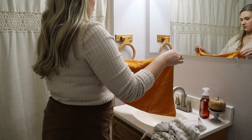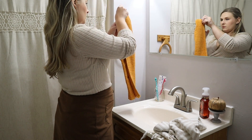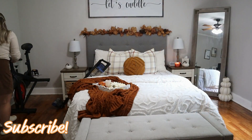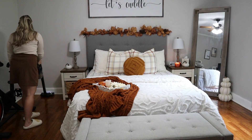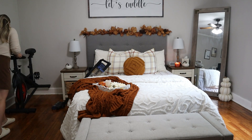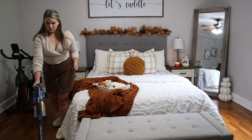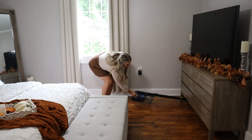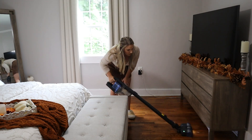Last but not least, I'm going to do a quick vacuum in my bedroom and in the bathroom, and then I'm going to show you guys all of the afters. I'm going to put a cozy fireplace scenery up on my TV and it really just tied everything together. I loved coming to bed this night when everything smelled good and was freshly cleaned — I love crawling into bed with flannel sheets in the fall, it is so cozy. I'll link my sheets down below if y'all are interested. Feel free to ask me in the comments where anything is from, and let me know what you think about my room!